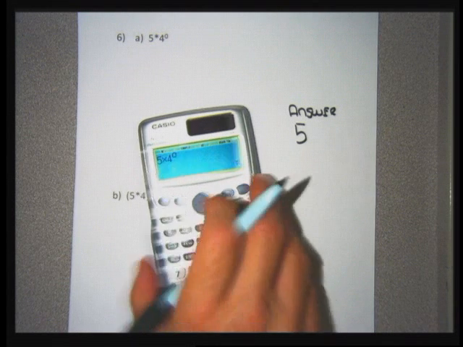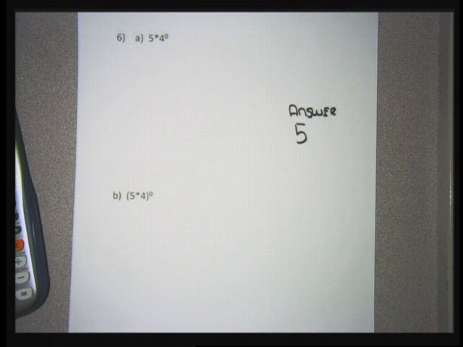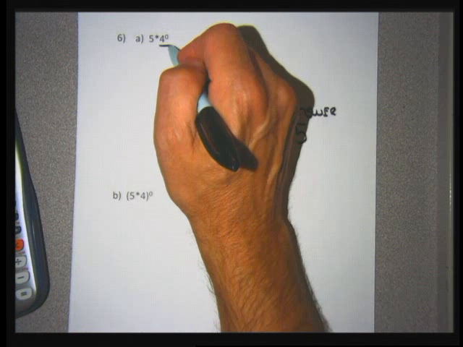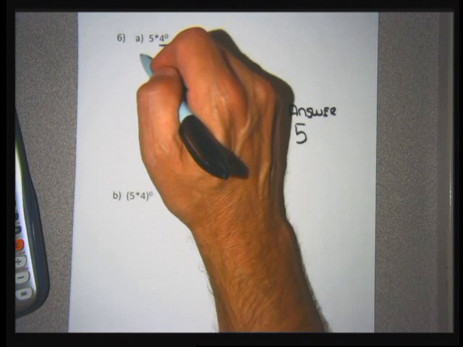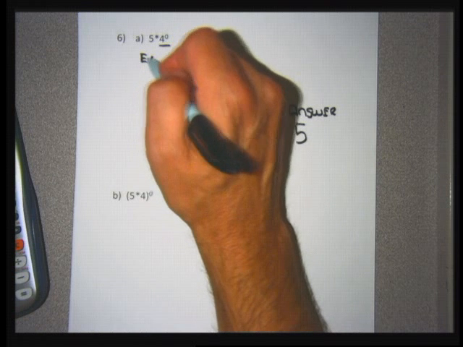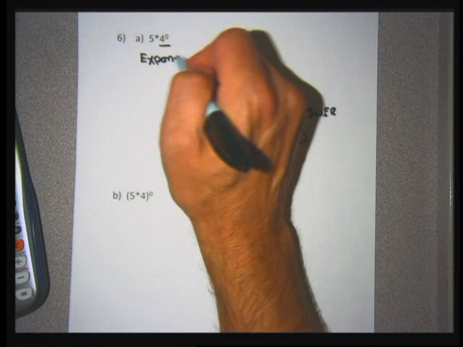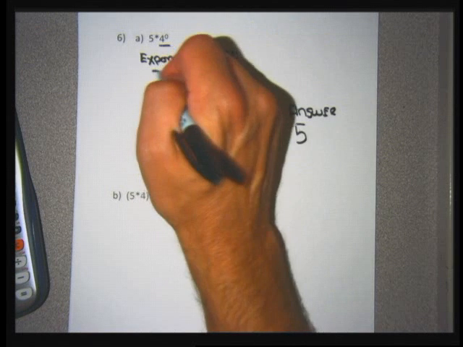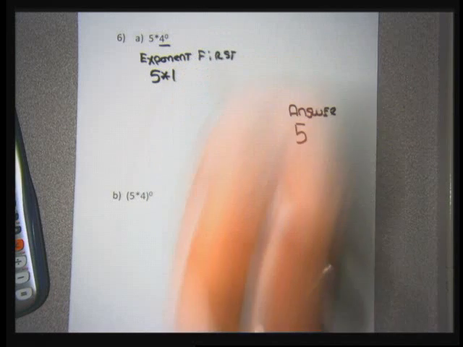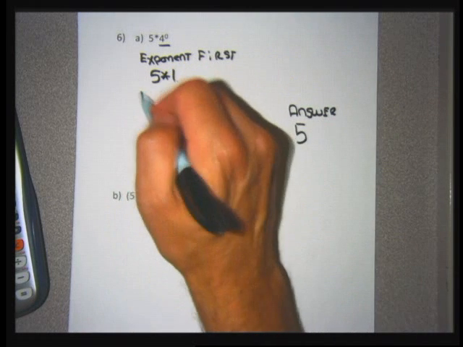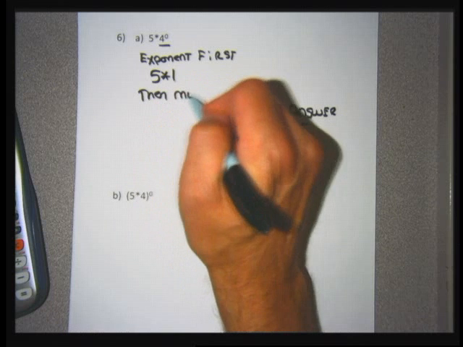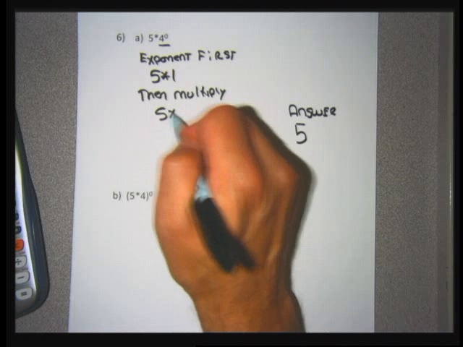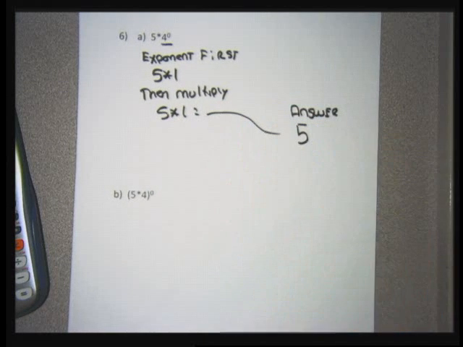The reason it doesn't equal 1 is because order of operations comes into play here. And order of operations tells me to do exponents before multiplication. So to simplify this, I'm going to do the exponent first, and then I'm going to multiply. The exponent, when I do it, is going to change the 4 to the 0 power to 1. And then I'm going to multiply. And 5 times 1 is going to give me what my calculator knew the answer was, which was 5.